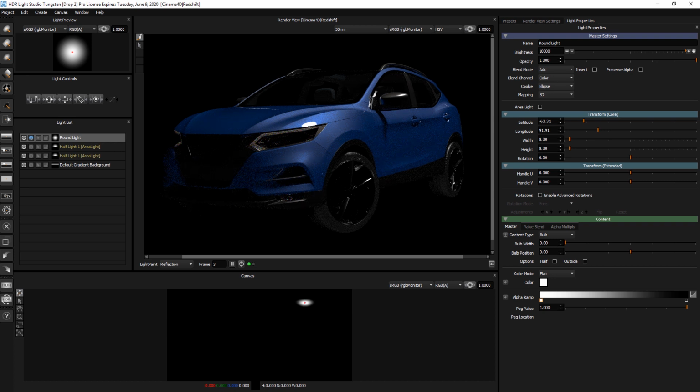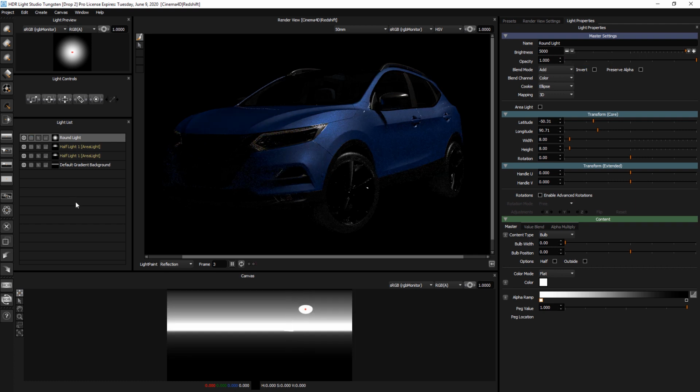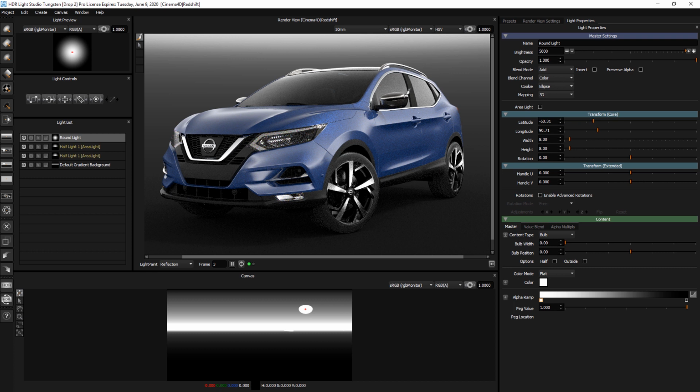So I'm liking the reflection on the mirror, but I don't like what's happening here. So a nice way to adjust this again is to go back to the canvas and just tweak about and see if we can find a nice position where we don't get a really major reflection going on, which that looks good to me, because that is just creating that highlight there. I'm going to take down the brightness a little bit, unsolo that, and we've got a nice highlight and a nice bit of a floor shadow going there.